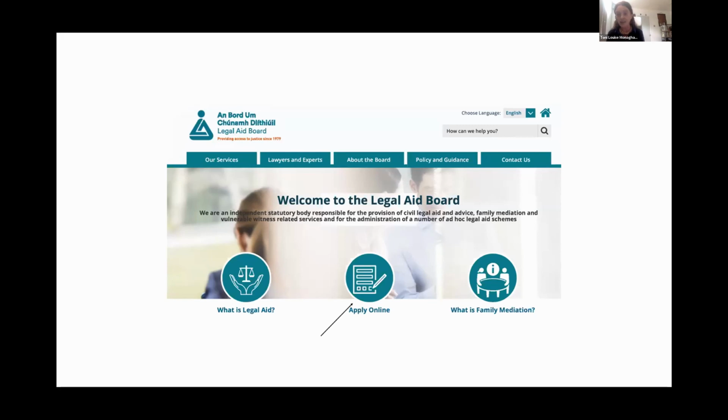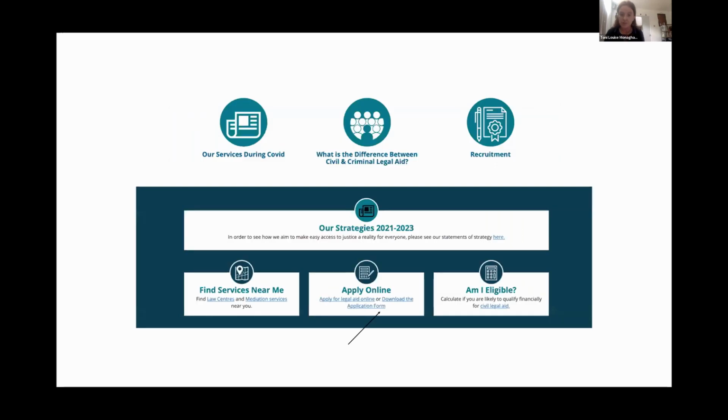Some clients might need help with filling out that form, so that's an option: they could save it and go and get somebody to help them finish it. Or maybe they wouldn't have all the paperwork they need to fill in the form. They can go off and get that. Also, at the bottom of the web page, you'll see download the application form. So you can do that too, if your client doesn't have access to a printer, you could help them print out the form. It's the same as the copy that they can get from the law centre. And that in itself is another way to apply for legal aid.